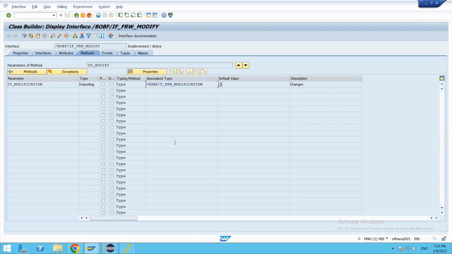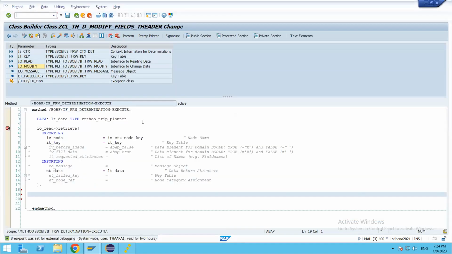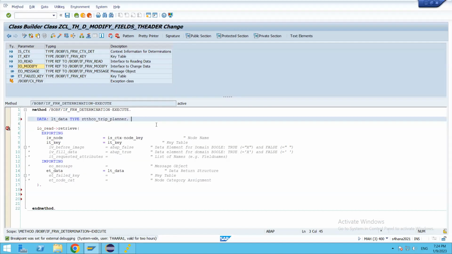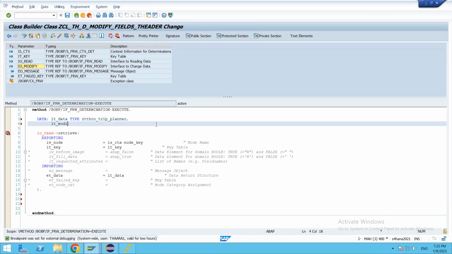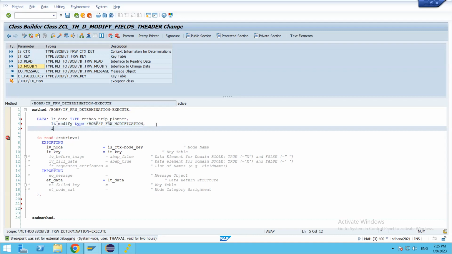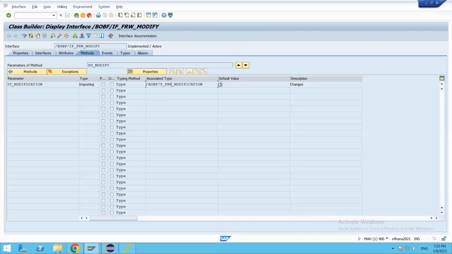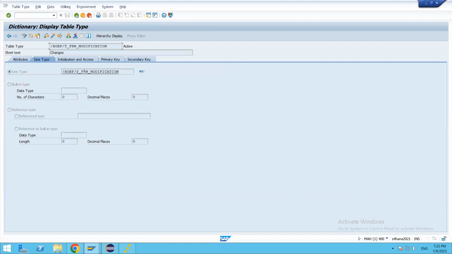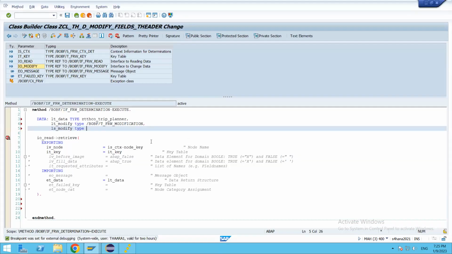So this is what the type is going to be. And it is a table type. Let me take the structure of this one, and that's what it is.